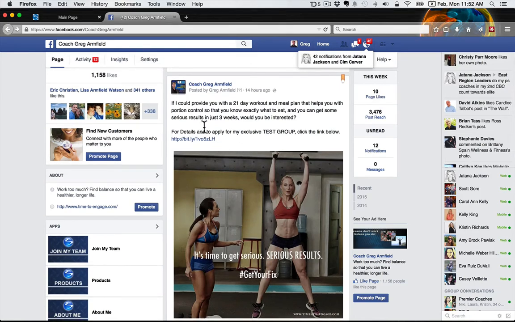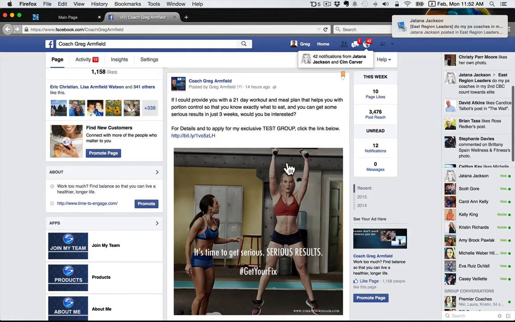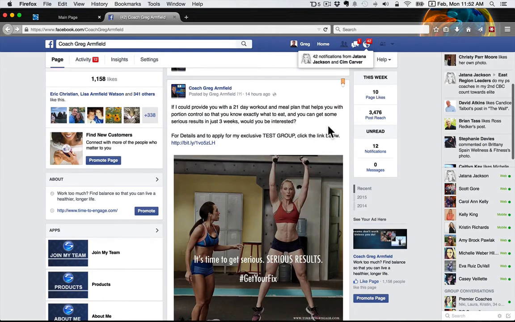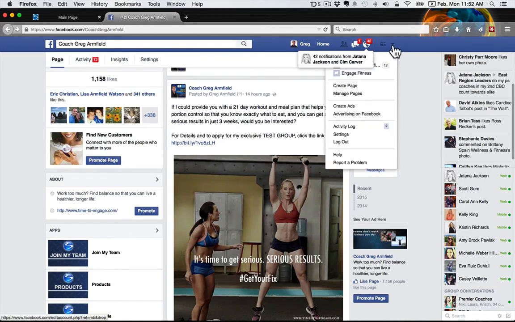Now, you can write some text as much as you want, and see, this is a link here to my blog where people can fill out an application form, but instead of them doing that, I could give the link to the event right here. And I can put whatever picture I want. So it doesn't have to be your event picture here. The nice thing is I could put some other picture that meets their requirement where my event picture doesn't meet their advertising requirement.